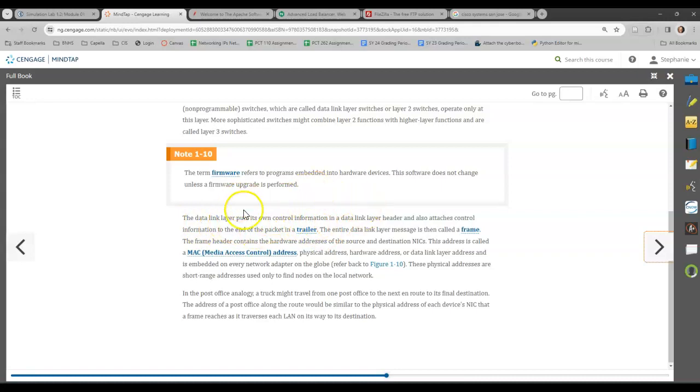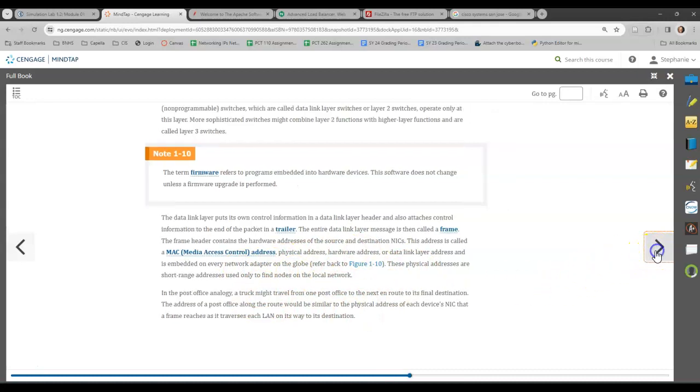And so then we're going to keep putting more information on this. The MAC address information is what we're going to put in this section. So we have a header, and then we'll have a footer. So data link, it's all encapsulated into a frame. And MAC address is media access control. See how they say here, media access control address. So MAC address, physical address, hardware address, data link layer address, layer 2 address. This one is a hard one because people can say many different things, so it's got multiple names.